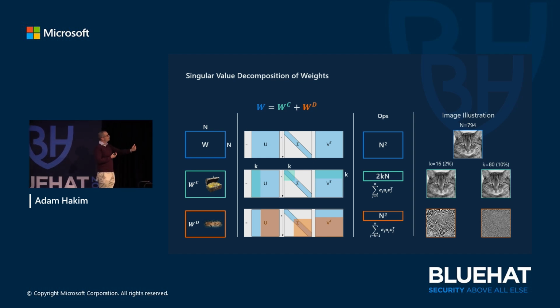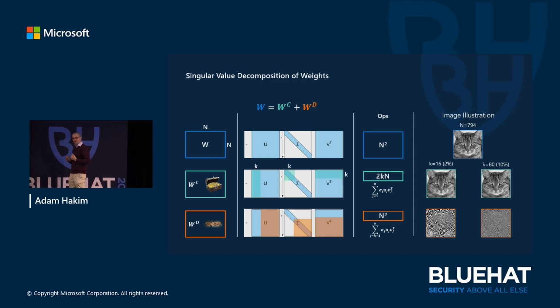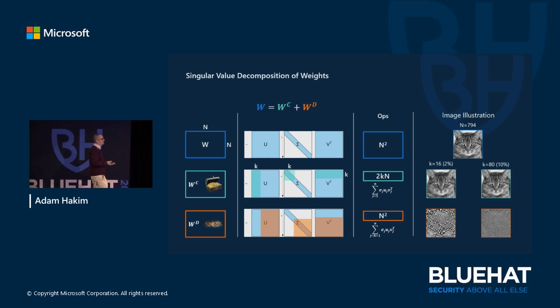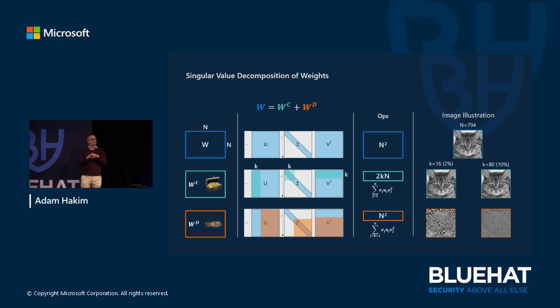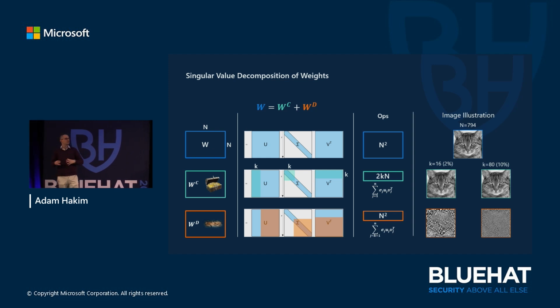And if we increase that portion to 10%, you see a very clear image of the cat, just 80 vectors out of the 800. But the remaining portion already doesn't show anything about the cat, and that's 90% of the original matrix. So this technique is often used for compression, but it's very useful here for us to split up a model into that small portion which is of most value, and the large portion which just doesn't have any value.